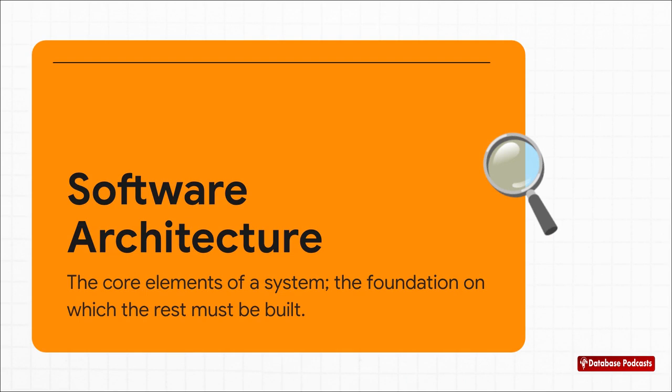So what is it really? Think of it like the foundation and the steel frame of a skyscraper. It defines the big core pieces of a system and, crucially, how they all connect. These are the major decisions you make right at the start, and they are incredibly difficult, sometimes impossible to change later. You get the architecture right, you're building on solid ground. You get it wrong, and, well, the whole thing could be dangerously unstable.